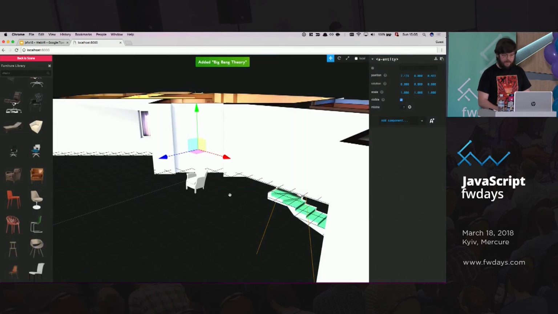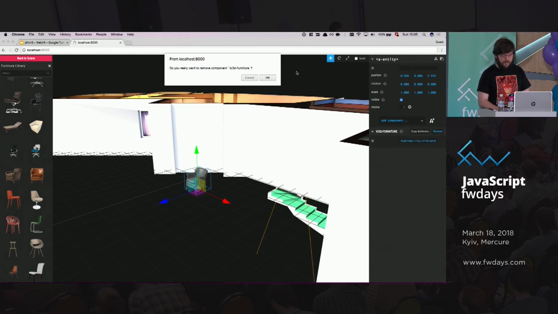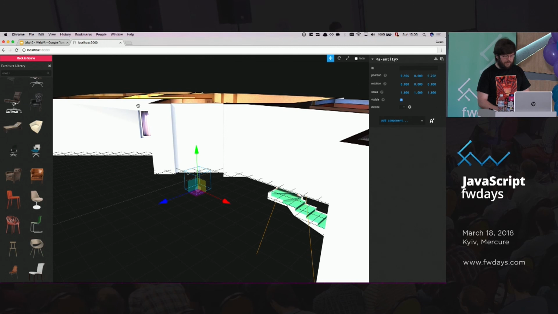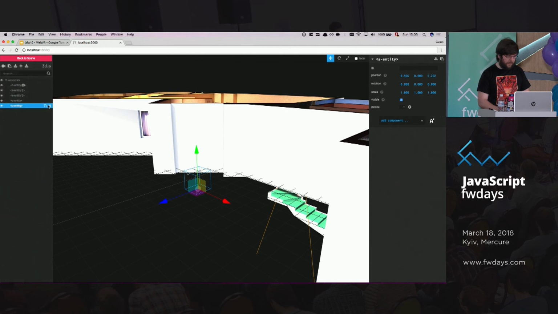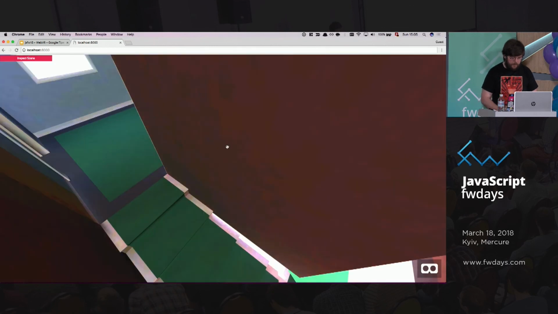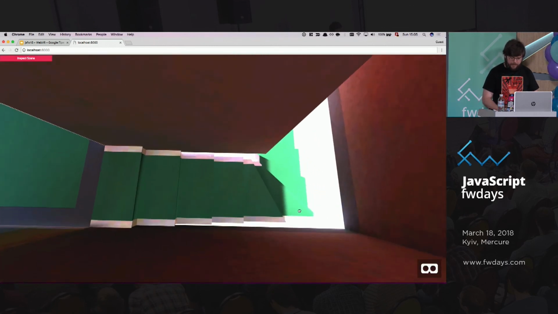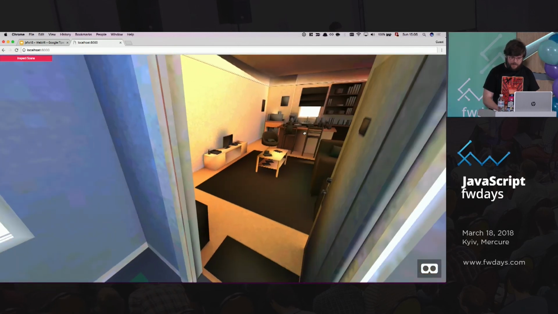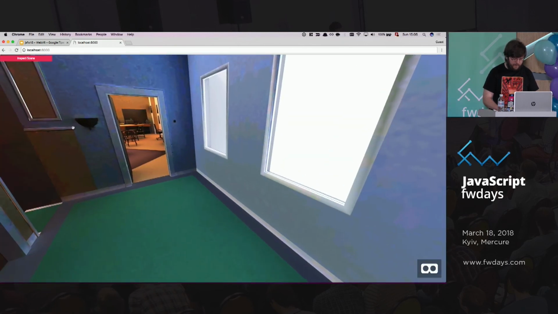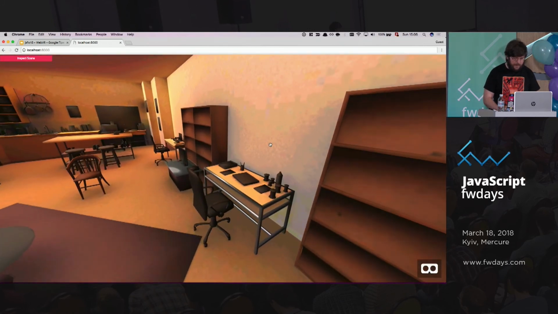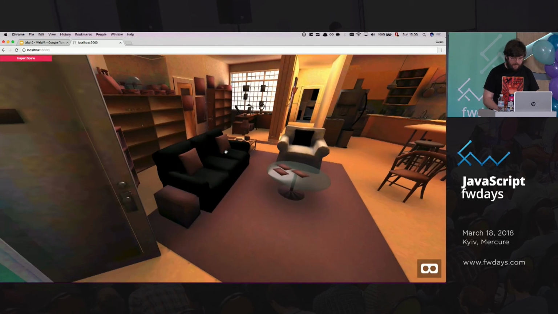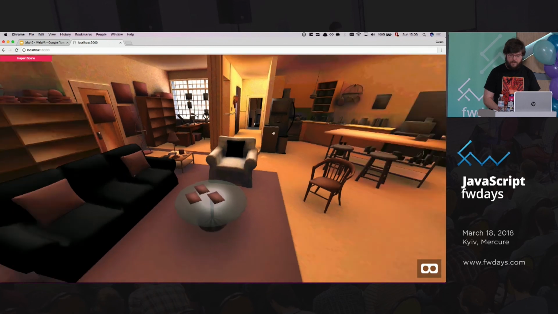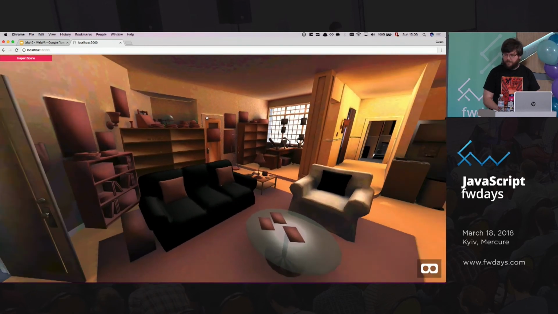Okay, there we are. I can also grab chairs and I can change things around and do good things. Oh, now it's actually, that's not what I wanted. I wanted to remove this here. And I can then go back and walk through, whoa, what am I looking at? I'm in the staircase. Which of the two flats is it? I think it's this one. And then we are standing in Big Bang Theory's apartment.